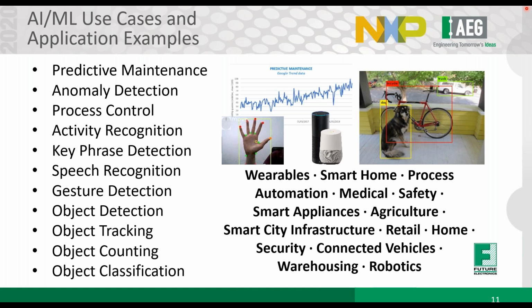Okay, this will be a good point of reference for you guys, especially for those that don't have as much experience from an AI and machine learning standpoint. This just goes to show and highlight a lot of the different types of applications that you can really get started with today from an AI machine learning use case. Again, like I mentioned before, they really revolve around specific types of sensors to use for doing things like object detection and classification, different types of audio applications, or different types of time series sensor data solutions.